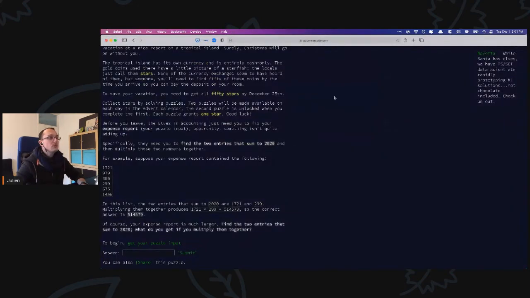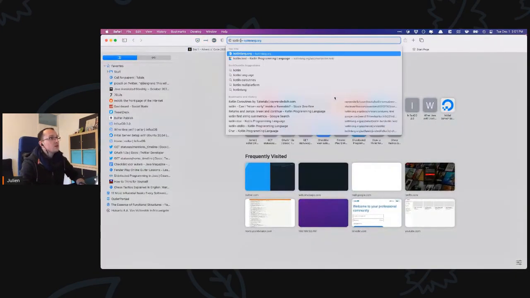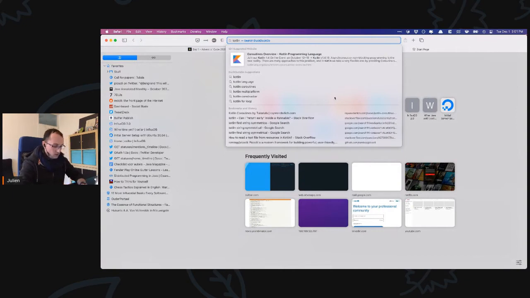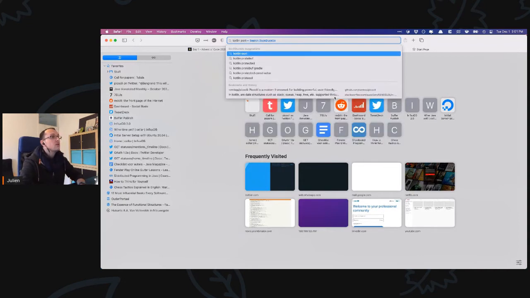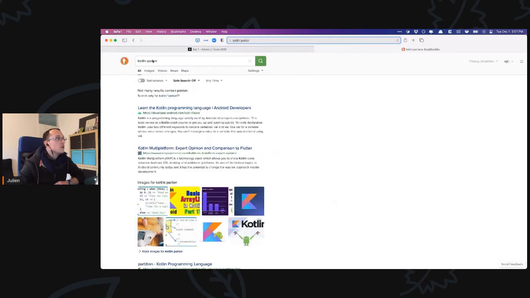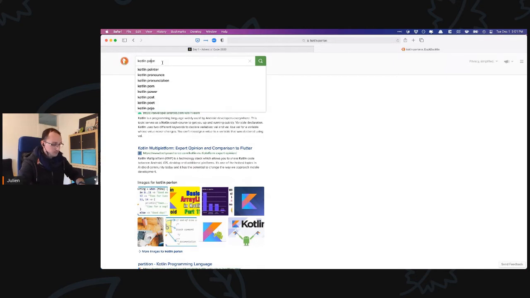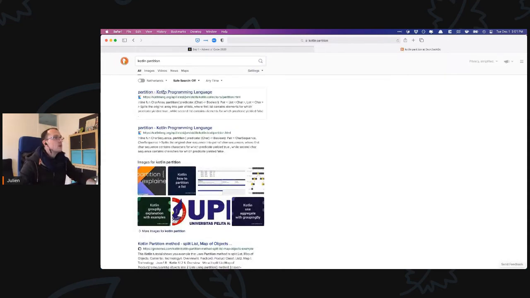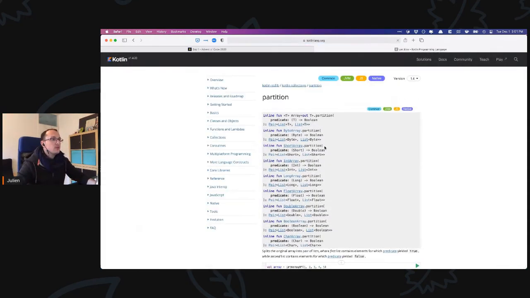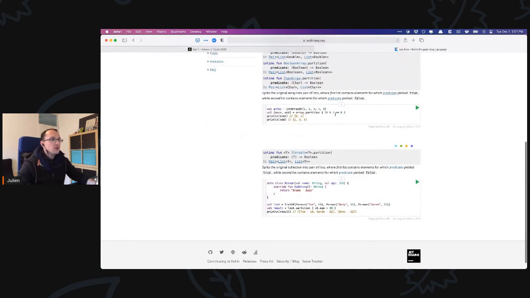Can I do, I think Kotlin does. I've seen this last week, portions. I always forget the name. My French gets me a lot. Partition. Partition is the name. Yeah, so we probably can use partitions, and what does partition look like? So it's going to take, exactly, it's going to take 1 and 3. It's actually not what I want.